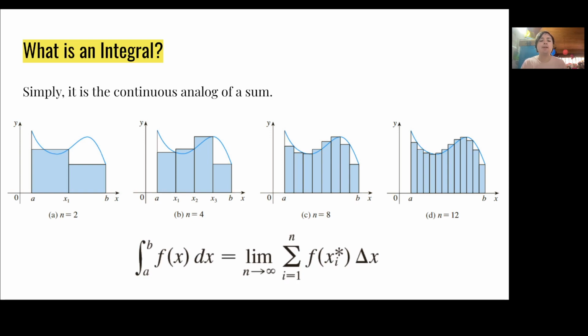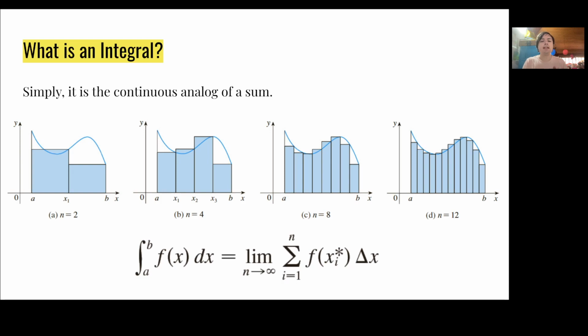And so if we were to take the limit such that the number of boxes approaches infinity, and then we sum over the areas of each individual box, then that function, which I guess is on the right-hand side of this equation below, would equal what we define as the integral from x equals a, which is our leftmost endpoint, up to x equals b, which is our rightmost, of f of x times dx.